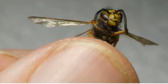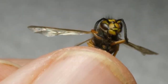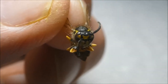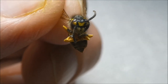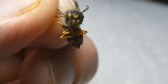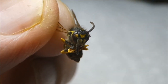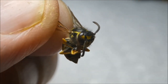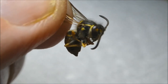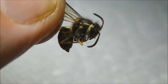You know, the ones that look like this and are always hanging around garbage cans trying to steal sugar. But this mean little stinger is a paper wasp, not a pelecinus wasp. It's not too hard to tell the difference. For one thing, a paper wasp like this is yellow and black. It's also a lot shorter than a pelecinus wasp. And of course a paper wasp like this can be very aggressive and might sting or bite you if you touched it. The one on my hand here is not alive — that's why I can hold it like this, but you should never touch a wasp like this one.